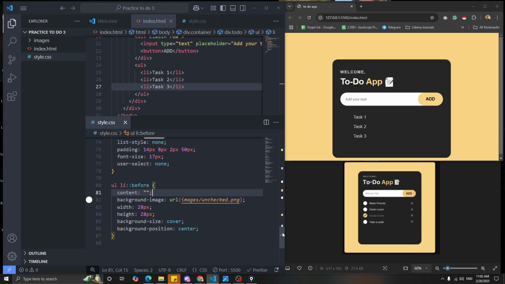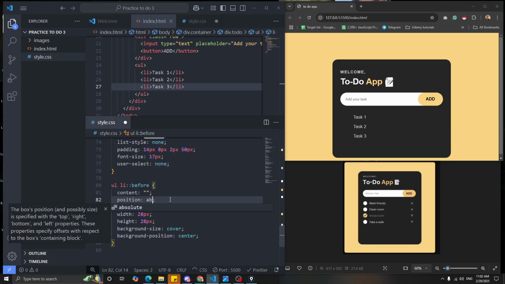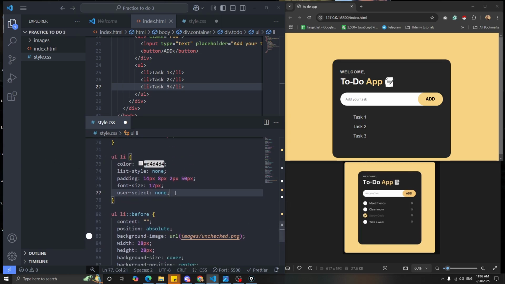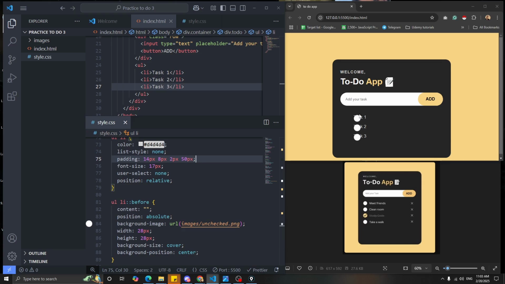Now again, I can't see anything because right now the element which we have created has no position at all, because it's something which is from a pseudo class, and pseudo classes don't have any parent elements. So right now what we have to do is give it some kind of position in our document flow. So for that, we're going to create position absolute, and this is going to then be a child to the ul li. So out here, the position which we're going to give is relative. There we go. So I think we should see, yeah, right now, as I told you, these unchecked PNGs have some kind of position on our web page, on our document.